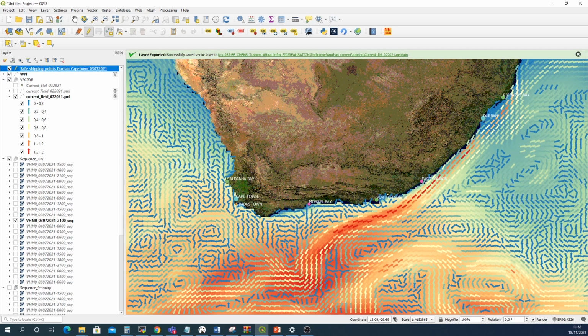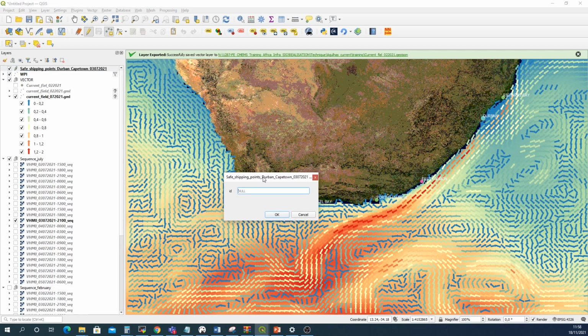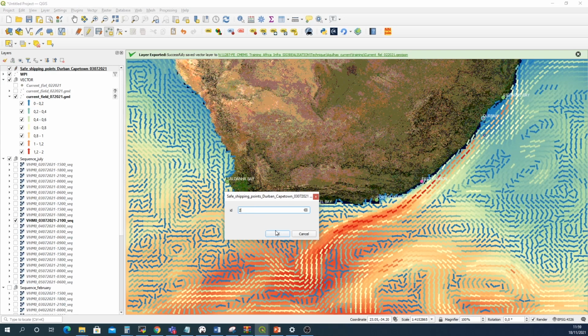So now you can draw the route and just click on the first harbor here, and so this window opens, and here you just have to give an ID, an index to all your points. So we are going to start at 0, and then we are going to add several points, 1, and so on, following here the Agulhas Current.